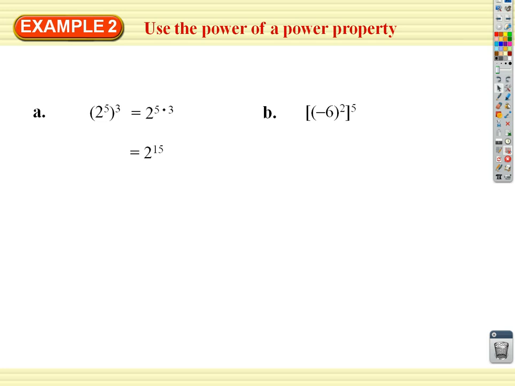All right, well then you have negative 6 squared, and you do that 5 times. So altogether, you're multiplying negative 6 10 times. How about this one? Pause the video, try it. Okay, this one you have x squared, and you do x squared 4 times. So it's x squared times x squared times x squared times x squared. Well, altogether, that's going to be x to the 8th.